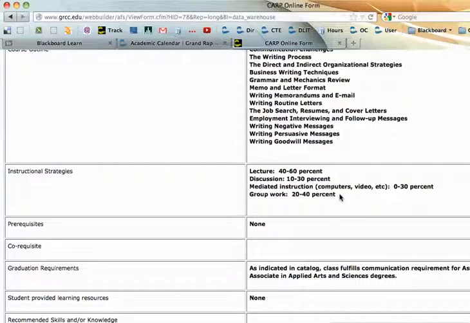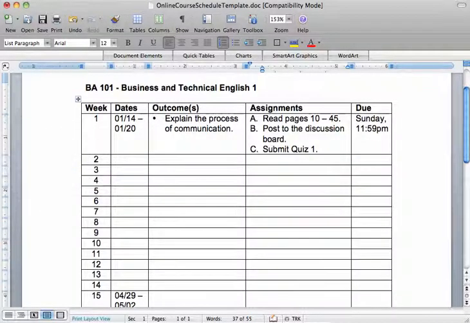So perhaps at some point during the semester, when I know that I have a group activity related to an outcome, I can plug that in. And that activity could be done completely online if it lends itself to doing online, or it could be a campus activity. And then I'd want to specify where and when that activity takes place.